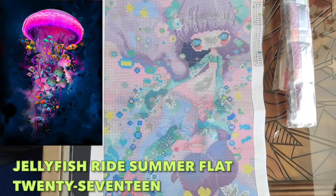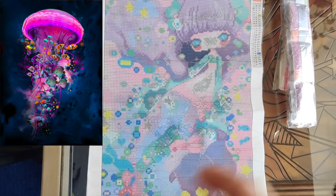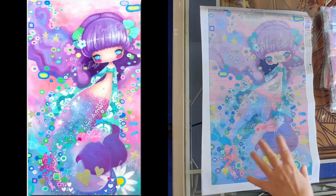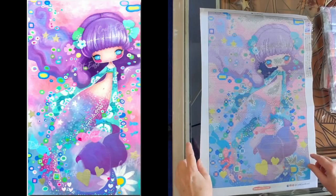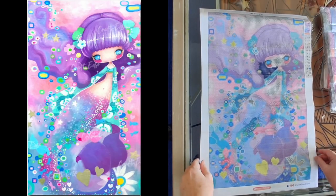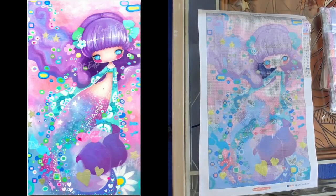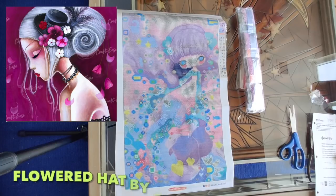I got the David Loblaw jellyfish diamond painting kit, and it's gorgeous. And I just want to make sure that you can see all of this. No, you can't. So let's zoom out a little bit. Okay. So this is Numiko, and it is a painting by Sybile Art. And I got another one of Sybile Art's diamond paintings from Crafties the last time, and that was the purple hat, and it was beautiful, just beautiful.